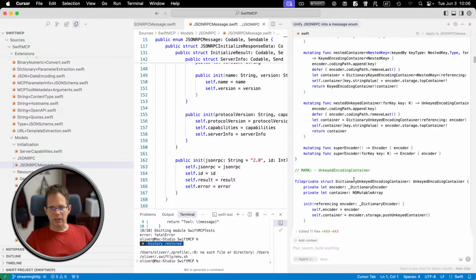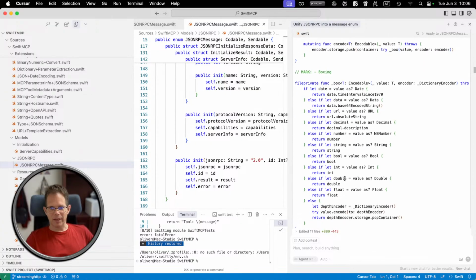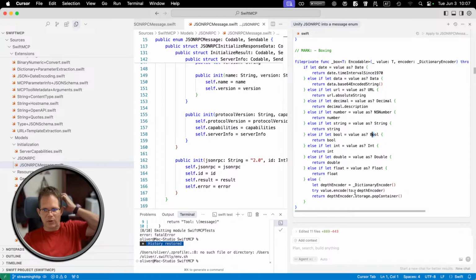It's a bit of code here, but are we afraid that this might not work? Well, there's this thing that gave me a bit of pause: for the various types I'd have to manually do some special encoding here. If it's this type, then if it's this type, then.